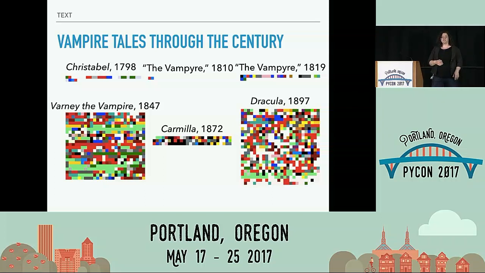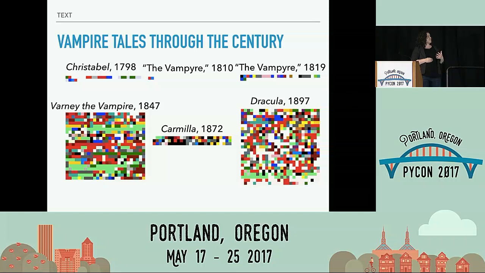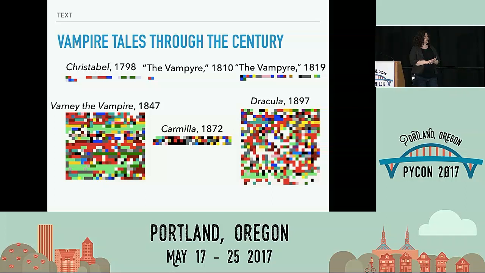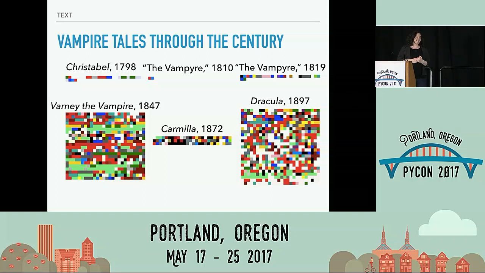Another thing we can do with this data is look for thematic patterns. We looked at vampire tales through the century, starting with Christabel from 1798 and ending with Dracula from 1897. This actually really surprised me: the vampire tales from the Romantic period not only use fewer colors overall, but they don't actually use a lot of red. The few instances of red refer to flames or wine — not blood. By the time we get to the Victorian period there's a lot more red, and they are starting to refer to blood. By the time we reach Dracula in 1897, that modern vampire mythology has been established — Dracula drinks blood from his victim's neck, and that's a mythology established later in the century.